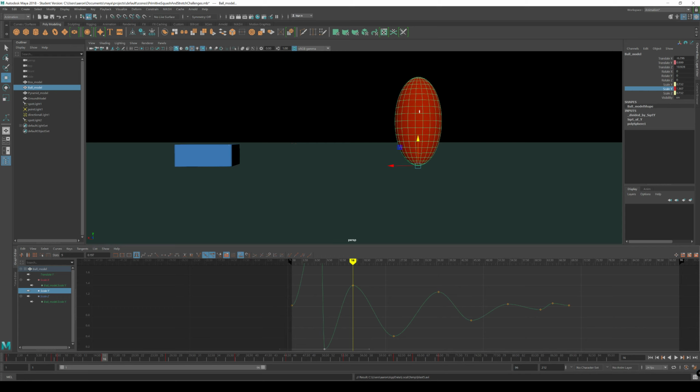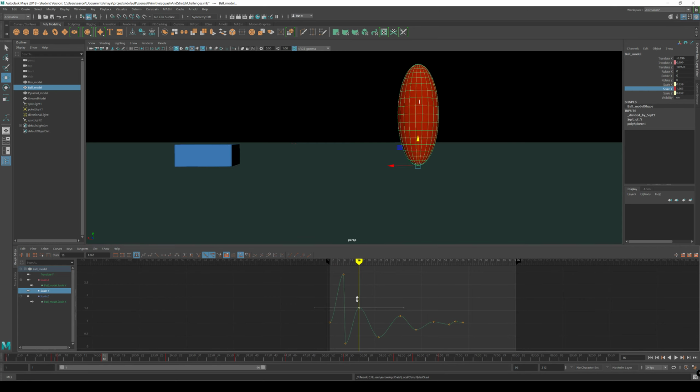We'll just say 0.2 to make it convenient and round. And this is 1.36. So we would need to move this closer to 1.8 to make it relative. I'll just enter a value there, 1.8, to make it relatively the same amount of squash to stretch.